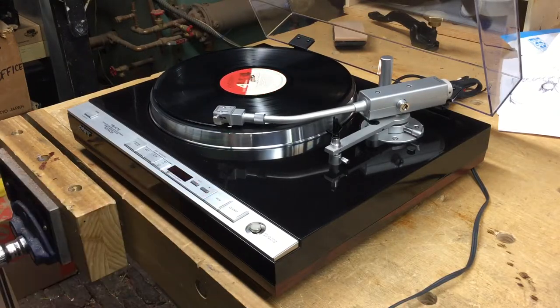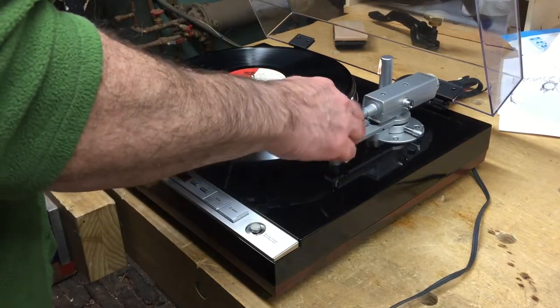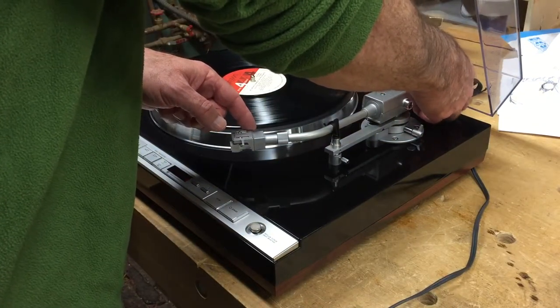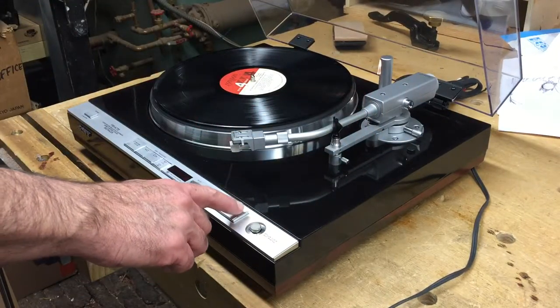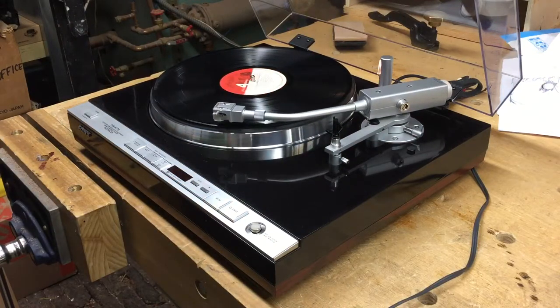And one thing I didn't show is a common condition — the tone arm is way out of balance. Let's go ahead and do that again. I'm going to screw it all the way to the negative position to get it out of balance. Very often it just won't drop when it gets to the record. So if you switch cartridges or you've just received a turntable and you're trying to set it up and this is what's happening, go through the balancing procedure I just showed and you should get back into good shape. Thank you.